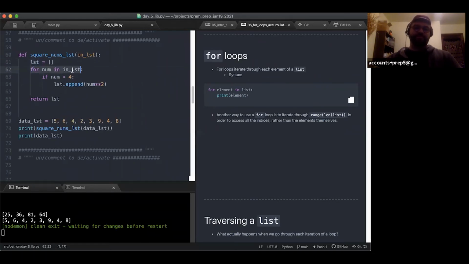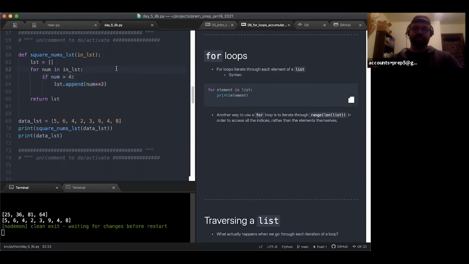So we have this for loop syntax, the head of this for loop, and this is going to tell me what object I want to iterate through and what name I want to give to each element in that collection of elements. And then in the body of the for loop, the thing that I want to repeat is tabbed into the body of the for loop.